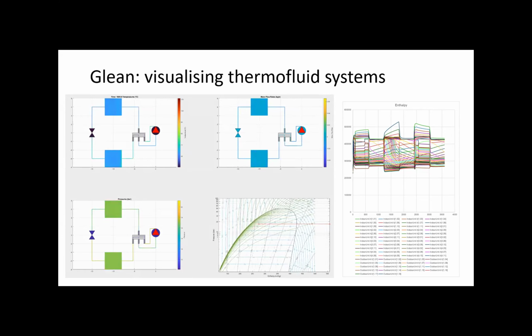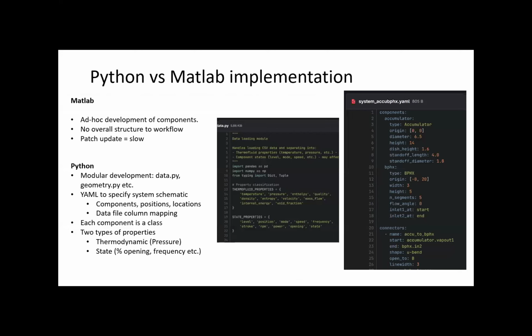This was all written over a fever dream in Matlab, and I had a lot of problems adding functionalities to this kind of code, because if I wanted to have multiple pH diagrams, for example, the pressure enthalpy diagram that you see on the bottom, there was no easy way. So a couple of weeks ago, actually, I sat down and decided to make it in Python a bit more properly. And here is a bit of a comparison between the two ways I did it.